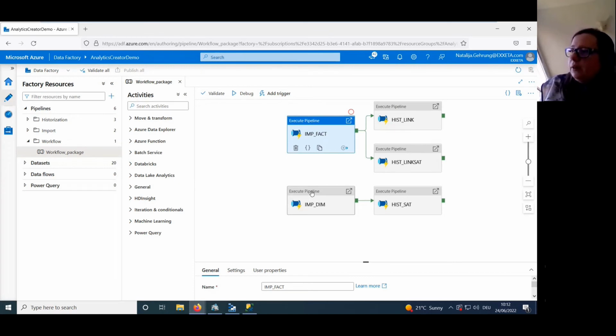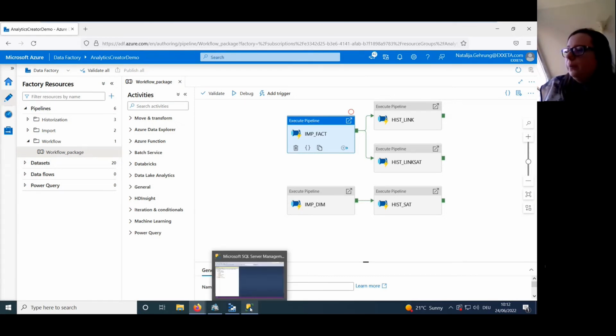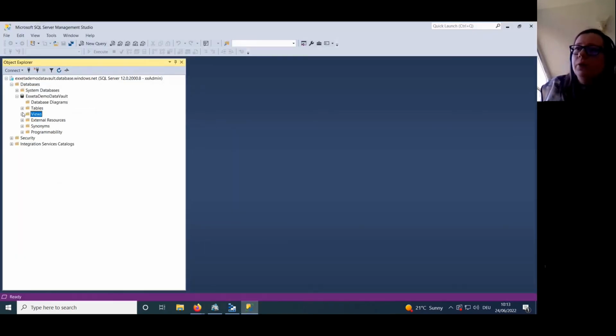As you can see, the fact and dimensions will be processed in parallel, so it will take a bit less time. So if we start this workflow, all of our tables will be filled with data from the source files.